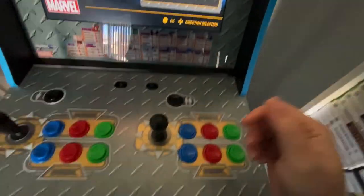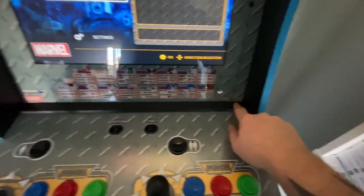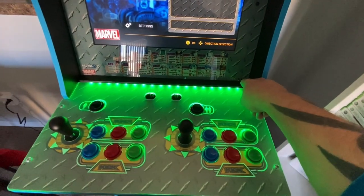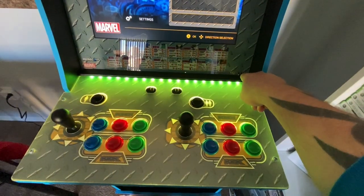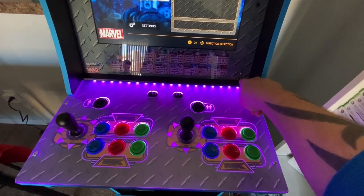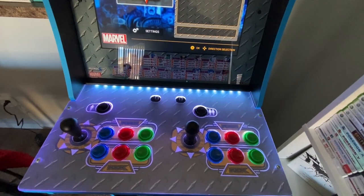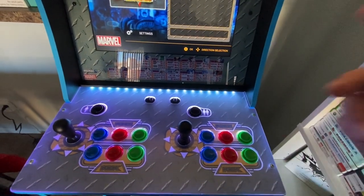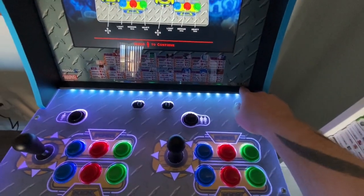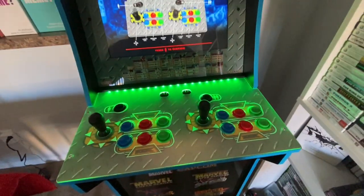But here, let's see what we got here, though. So right here is a switch, and it lights up. You can change your colors, which is really cool. And from the reviews I've seen, there's an option. I don't know if it's this one where the RGB will keep changing colors. Yeah, that's the option. It's going to keep changing colors. That's cool.